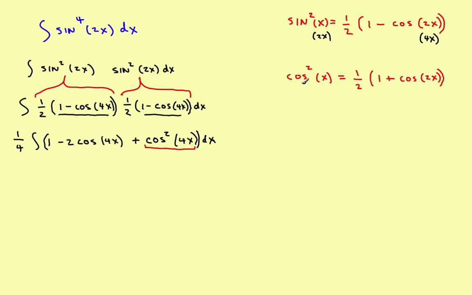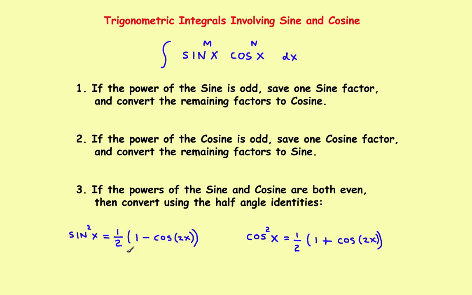Okay, so the formula looks like this. You've got the cosine squared is this. And again, going back to our rules just from the very beginning, these things actually came from down here. The sine squared was equal to this, the cosine squared is equal to this. So we're really just working with the same formulas off the initial strategies.